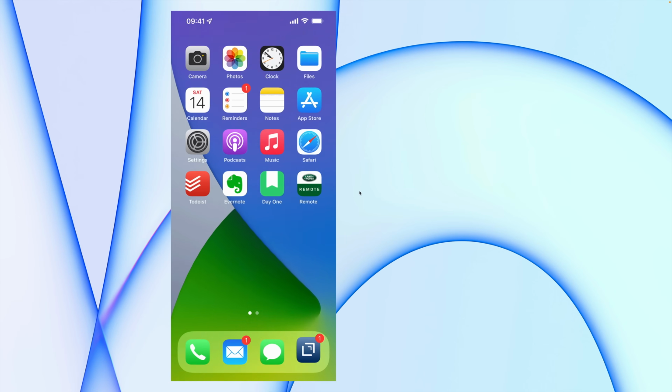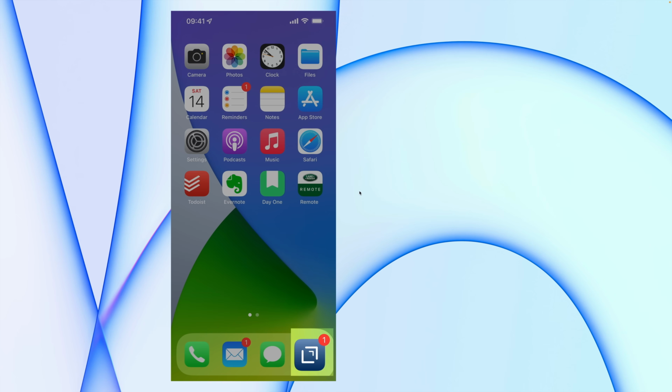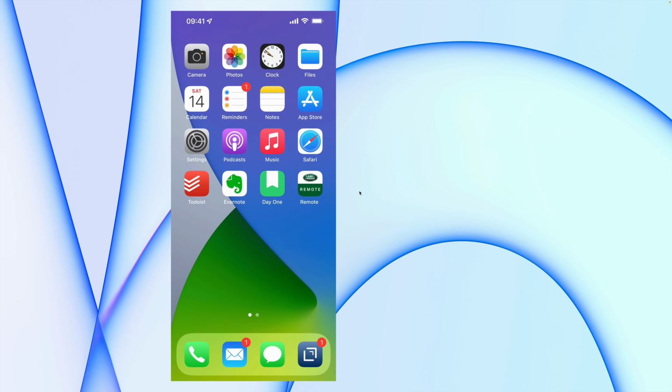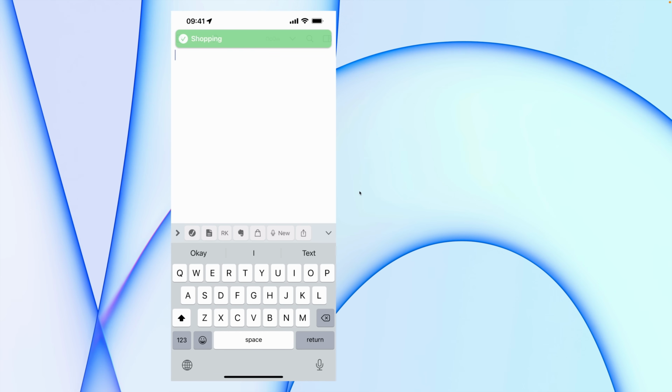So, boom. What I've done is I've set my drafts up so that it tells me, as you can see now, I have a button on the drafts app, which tells me that there is something unprocessed in my drafts. So I'm going to hit that, and it's right there. And now I can just add that to my shopping list, and boom, it's gone to my shopping list. And that is how particularly when I'm on my mobile device, that is how I collect.